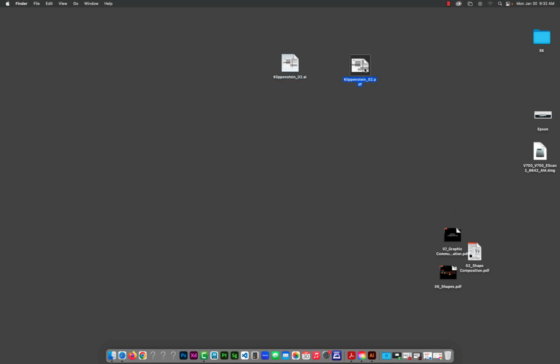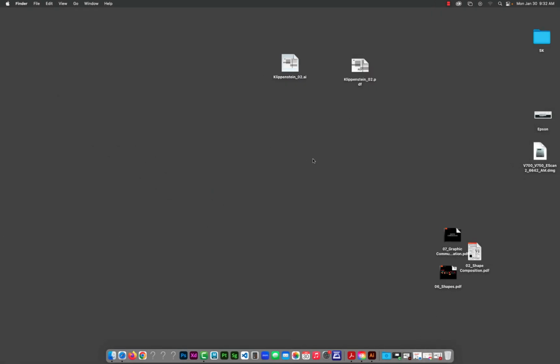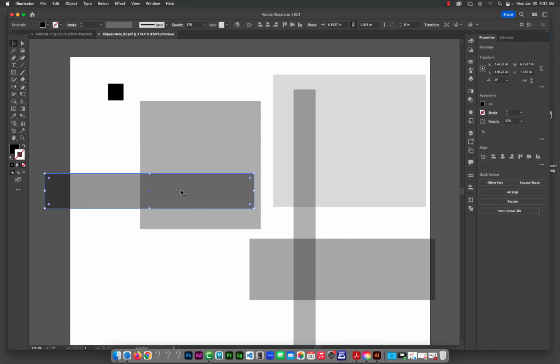Now if you just click on a PDF, it's always going to open in Adobe Acrobat or any other PDF reader. But the trick with Illustrator is if I take my PDF file and I just drag it onto the Illustrator icon, it will open up as an Illustrator file. Now, that isn't true of a lot of the other Adobe software.